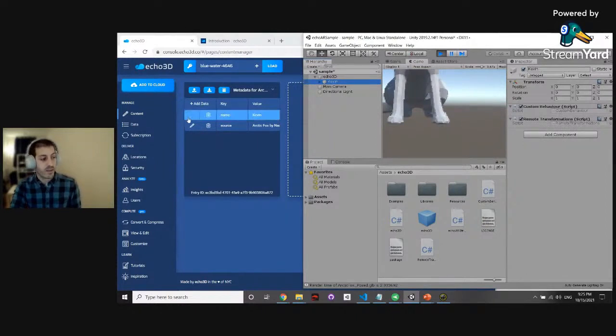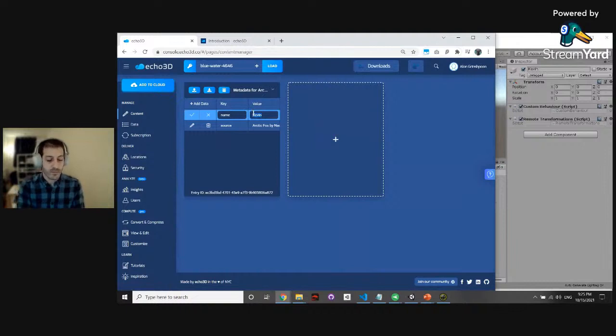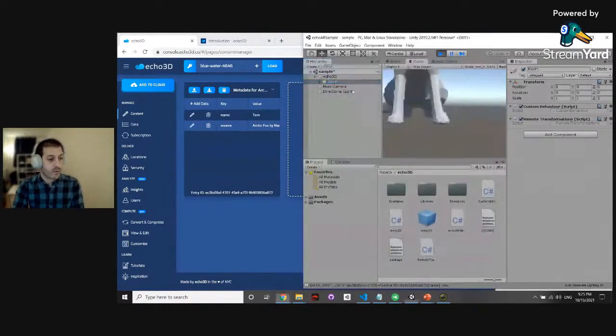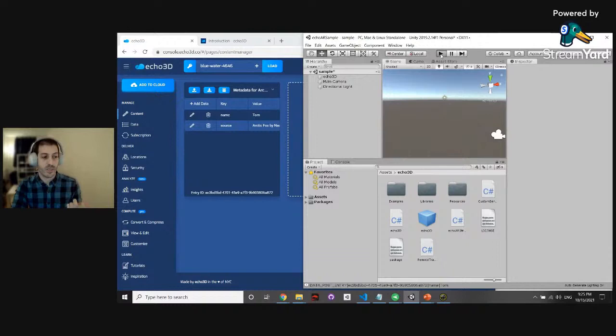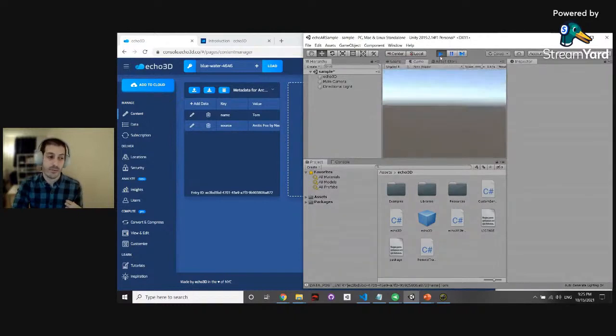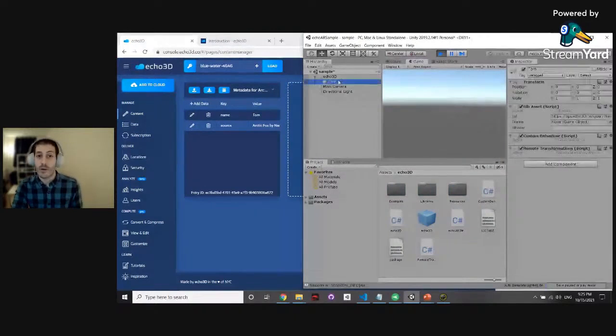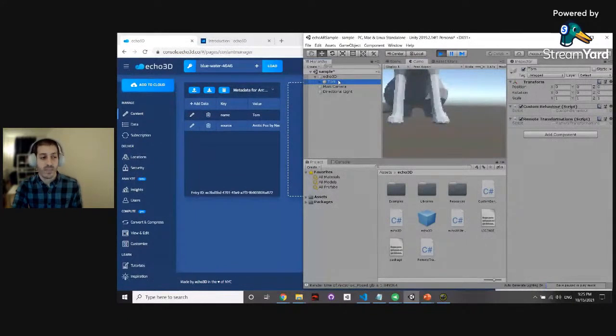have Kevin the fox. Now, let's change the name of the fox from Kevin to Tom. Nothing happened. Why? Because that snippet of code only happens when we start the application, which means that if I restart the application, now the fox that was previously named Kevin will now be named Tom. How easy is that?